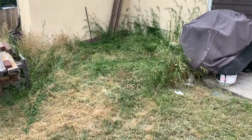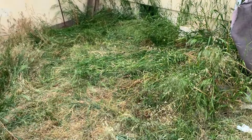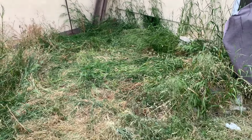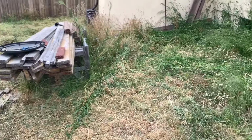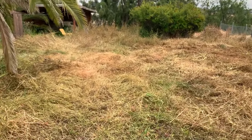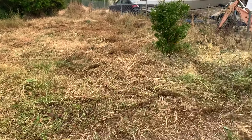All right, so I had a little bit of battery left, so I went ahead and started to chop away at this section right here. Almost got all of it, but battery finally died, so did all that. So I was able to get a really good amount of weeds. I think it did a great job.